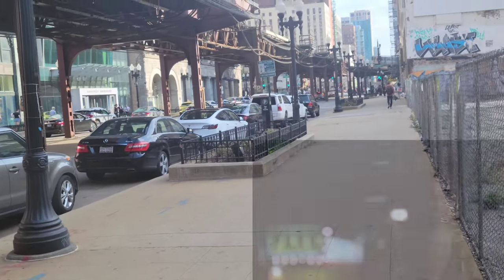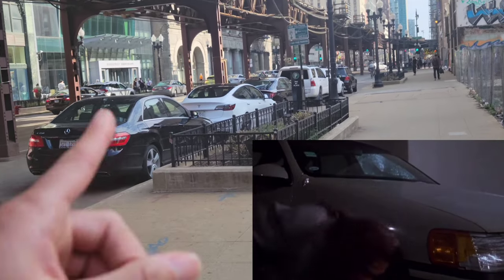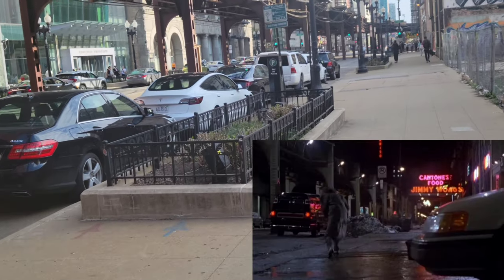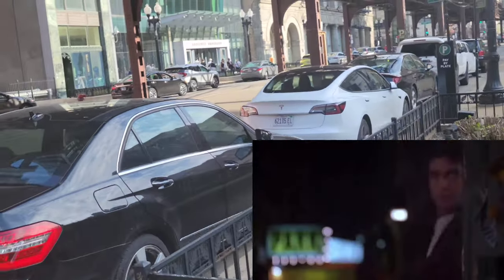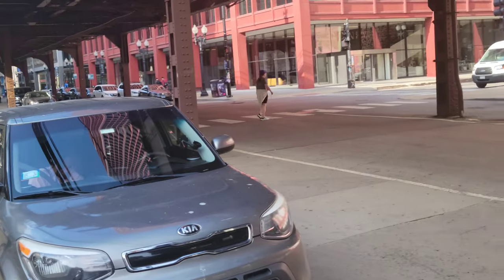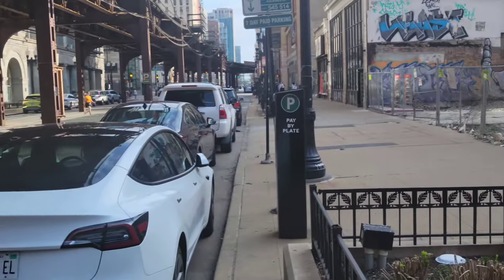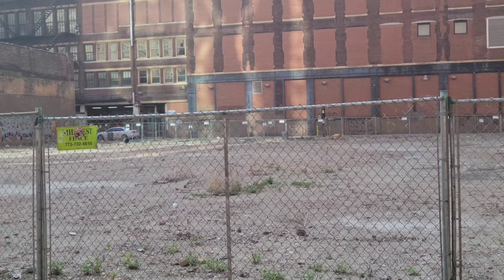So this is where they would have had their shootout right here. You would have the toy shop right here to your right. I'm going to go over this way. They would have had their shootout all throughout this intersection right here. That's the alleyway we just came from with the opening scene.